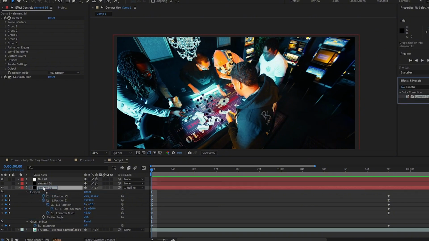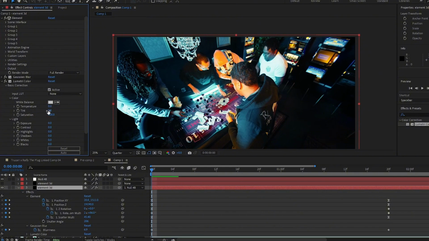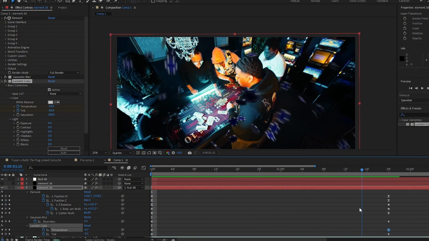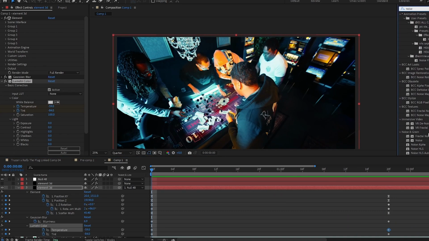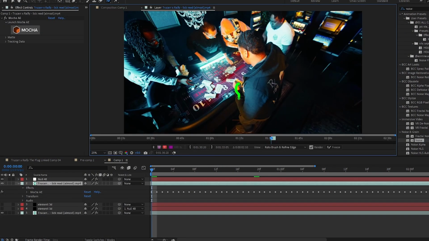And now we're going to add Lumetri color. And this is just to blend it in with the scene a little bit more, turn it a little bit blue when it's next to that blue light down at the table, or teal, I mean. And as it rises, I'm just going to make it more come into its own color. So this is what we're getting. More sauce. You got to add some noise to your 3D elements. And so I added about 10 noise to it.